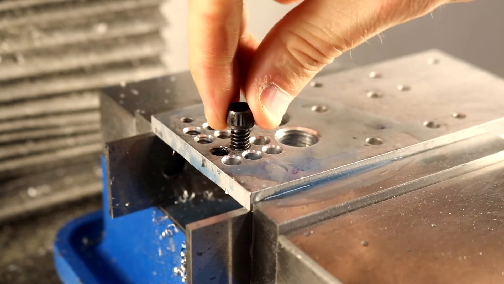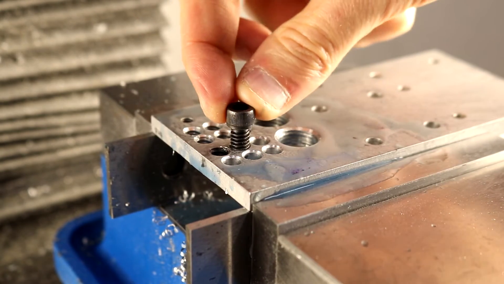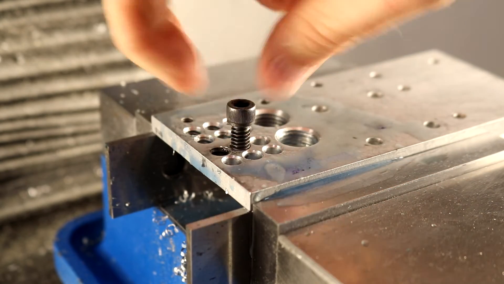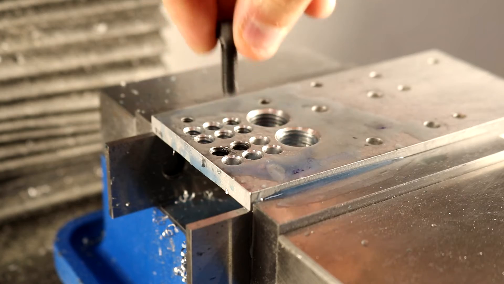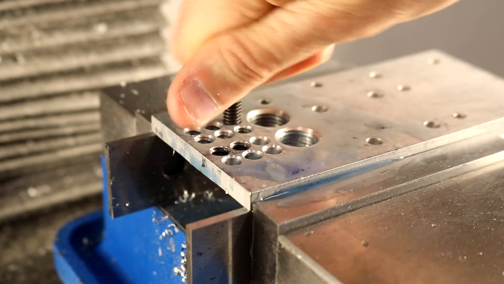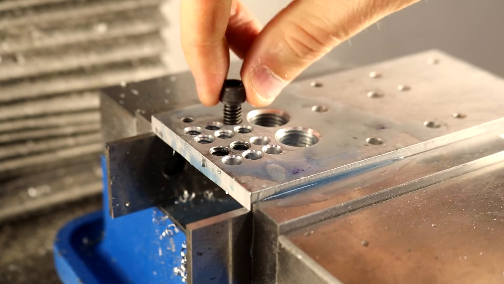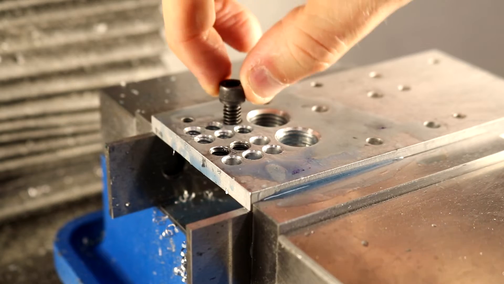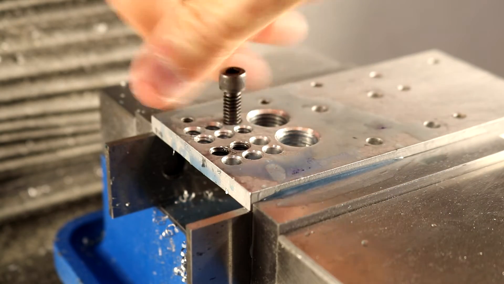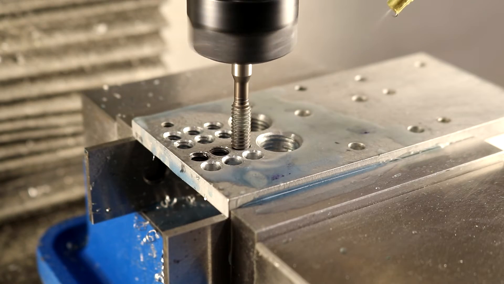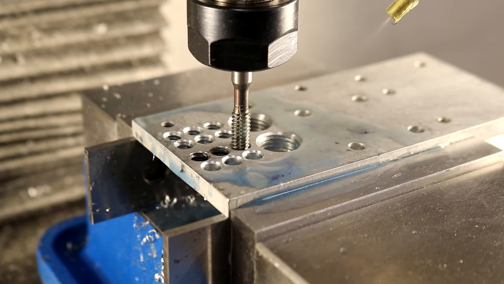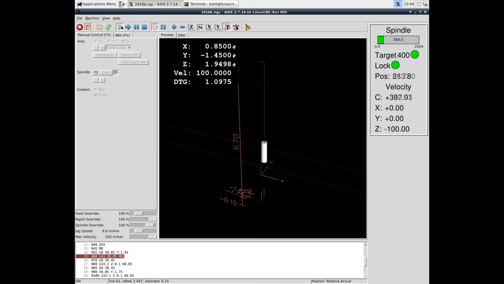The threads created by a forming tap should be stronger than those created by a cutting tap because the forming tap deforms the metal to create the threads. Also, with a forming tap, there are no chips created, so tapping to the bottom of a blind hole is more practical. Unfortunately, a forming tap requires two to three times the torque than a spiral point or spiral flute tap does. And in a high speed belt setting, the PM25 just does not have sufficient torque at the low end speeds.